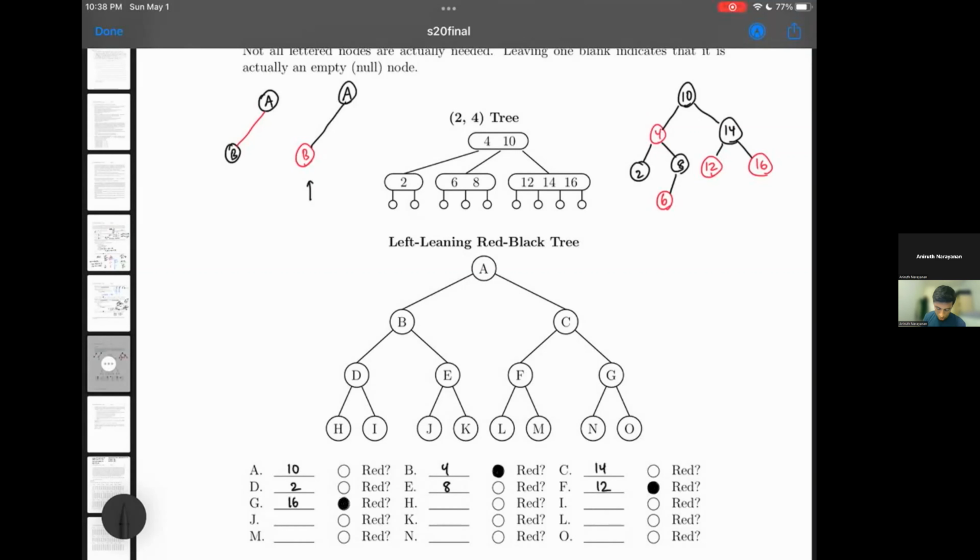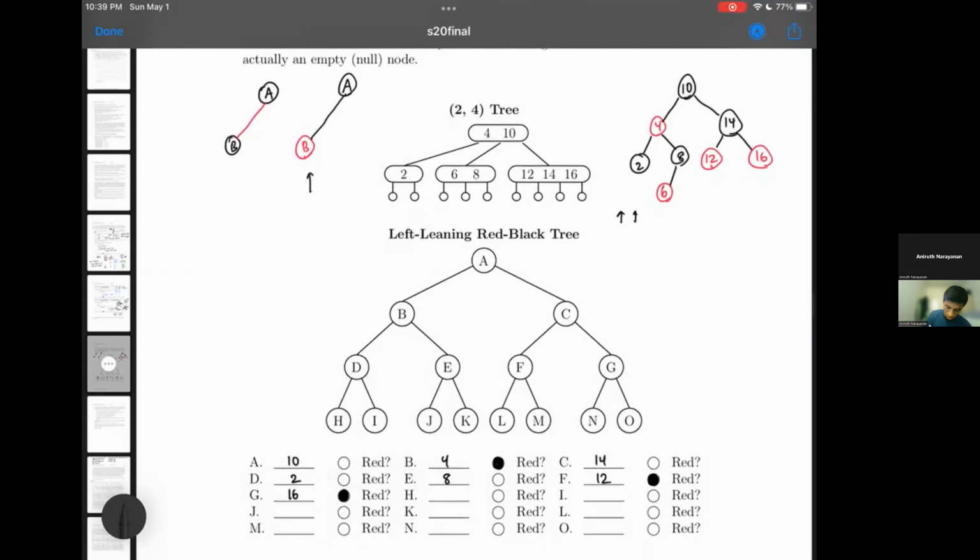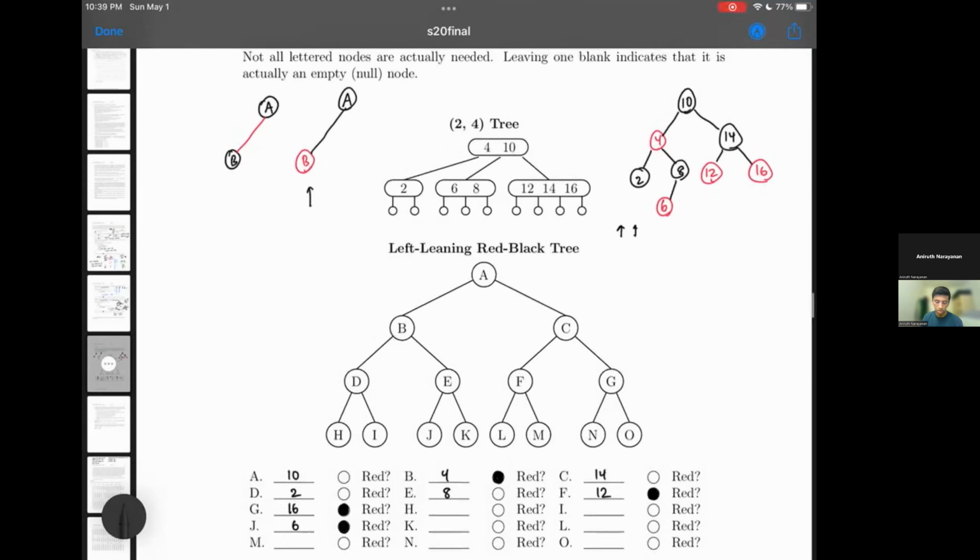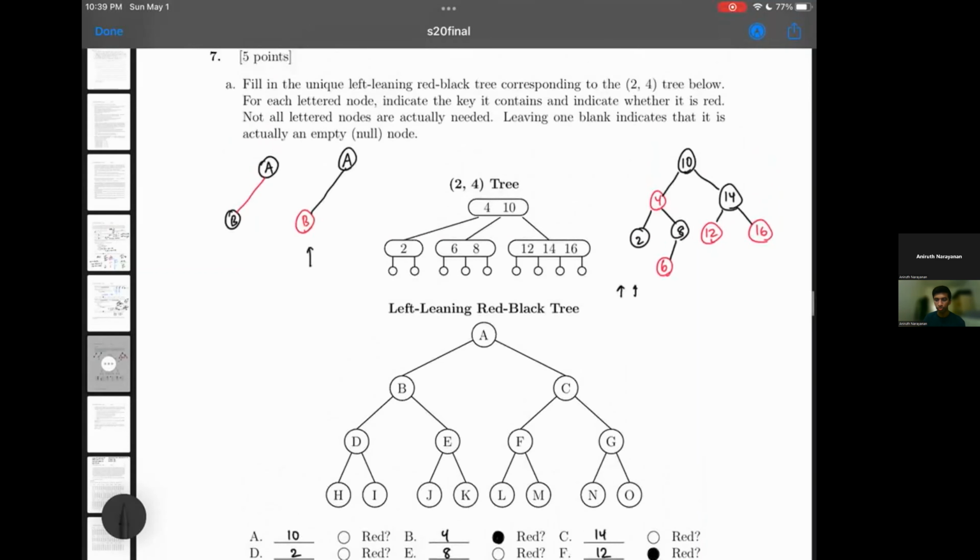Notice that we don't have an H or an I, because the H or I would go somewhere here or here, but we don't have anything. Instead, we just have a 6 located where the J is, so we have a 6 that is red where the J is. You could draw it here if you want to annotate it, but I find it very useful to draw it out manually as a separate graph.